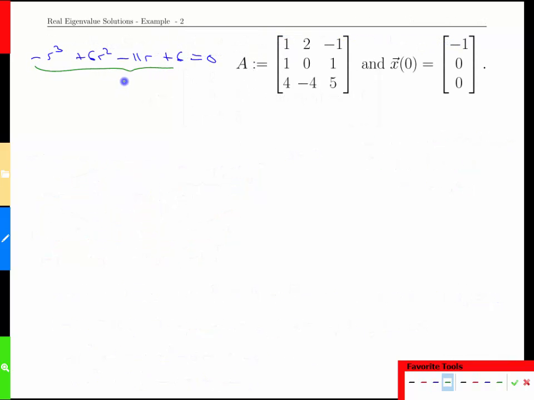This part here, recall, is what we're going to call the characteristic polynomial, or equation if we include the other side. And as soon as we know what A is, as soon as we're given a matrix, there will be a characteristic polynomial. By the time we expand it out, we get a cubic if it's 3 by 3 and so on. Let's make our lives a little bit easier by flipping the signs everywhere, so it's not negative r cubed. And if we do that, it's a cubic, so there's no guaranteed way to solve this, but we do notice that r equals 1 satisfies this equation.